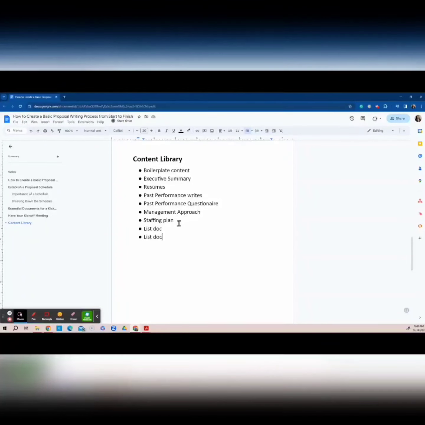Once you have these things in place, then you can focus on the content, putting your win themes in, getting our proof points together. Can we prove this? Have we done it? And how many times have we done this thing? That way we can put ourselves in the best possible light, so the contracting office can say, oh, I know these people are good, they know what they have, they've done the work. Then you focus on the content and not just on documents to put in the proposal. That way you can really focus on how to explain it to them, because the person who wins the contract is the person who explained it the best.